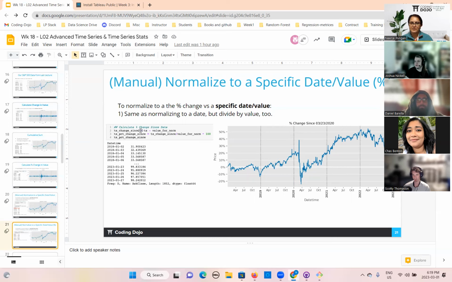We will subtract the normalization date value from the entire data set, and then divide by the value for normalization, multiplied by 100. Then it will give you the result in the form of percentage. So this is your choice. According to your requirement, according to the business problem, and according to what you want to show to the stakeholder, you can do that. Any questions?